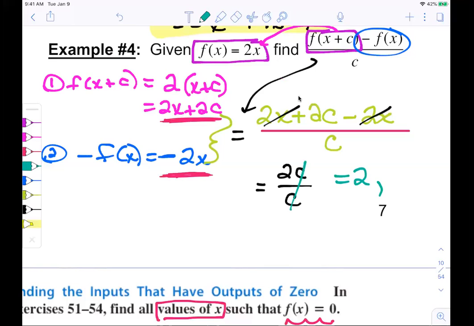So again, I'm evaluating this function. It's just we have multiple pieces that we're evaluating. The last part, there is a c in the denominator, so part of my answer has to say c cannot be 0. And I know that it isn't there. There's not a c in my answer of 2. But again, I could have also been given initial directions or more information about this problem, and if they gave me initial information that c was 0, then I'd have to say, oh, can't do the problem, it's undefined. Any questions on the difference quotient?